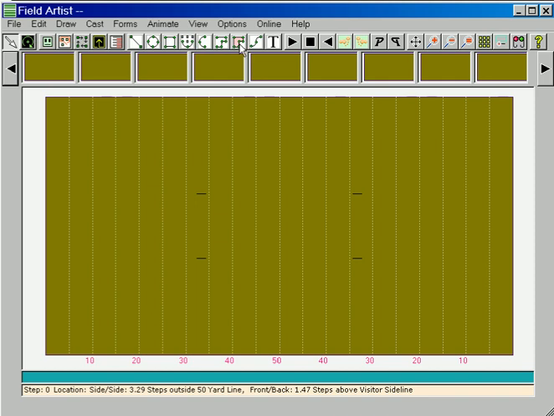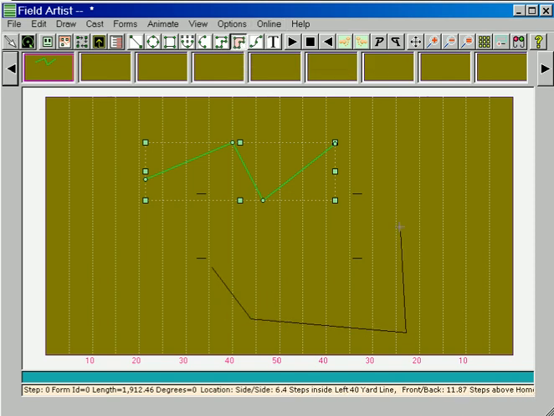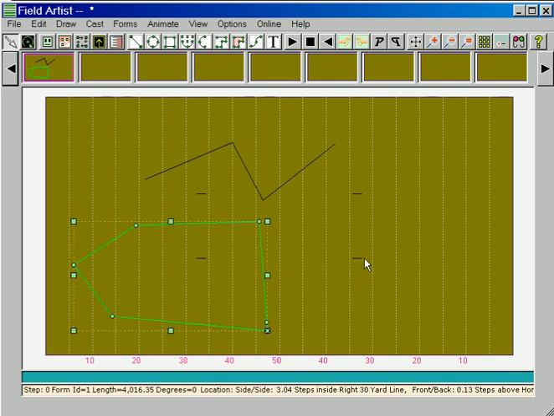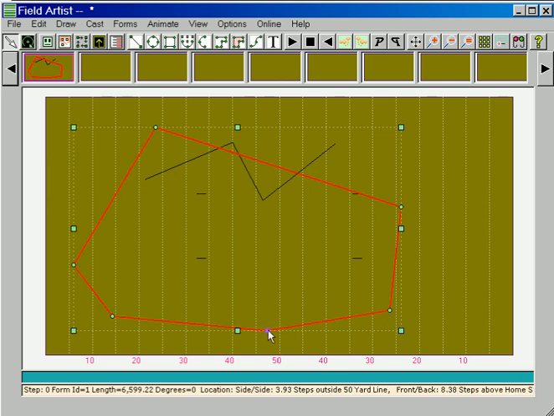You can also have a closed polygon. This is an open polygon. Click, click, click, double click. It's open. This one is closed. Click, click, click, double click. And it's closed. See, that point got out of hand there. Now this is a closed polygon. So no matter where you move these points, it always stays closed.